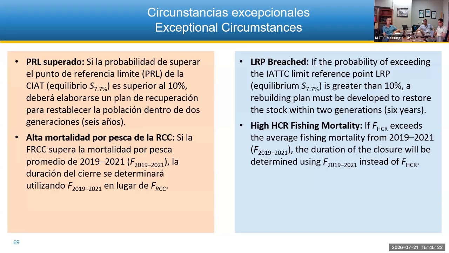And we probably don't want to fish higher than we've seen in the past until we greatly reduce the uncertainty in the assessment. And so if the harvest control rule says you should be fishing at a level that's greater than the average from 2019 to 2021, we would readjust that fishing mortality from the harvest control rule to that level, to make sure that we didn't go above it.